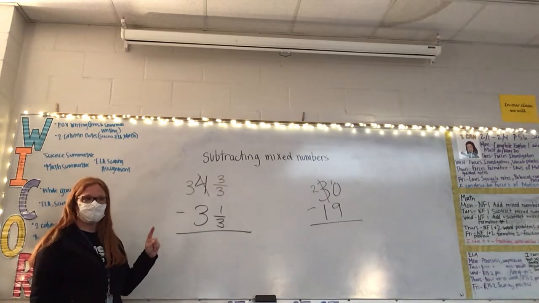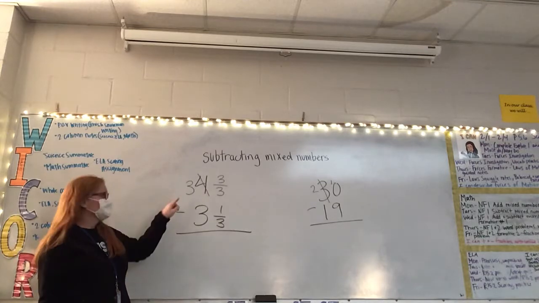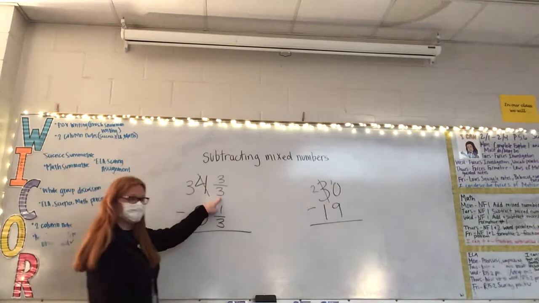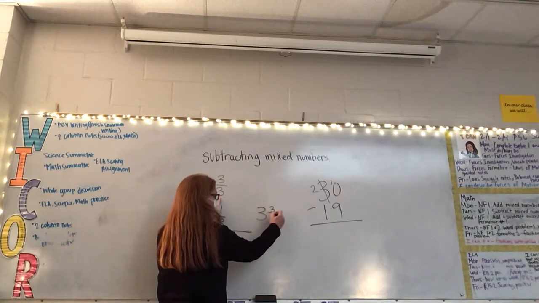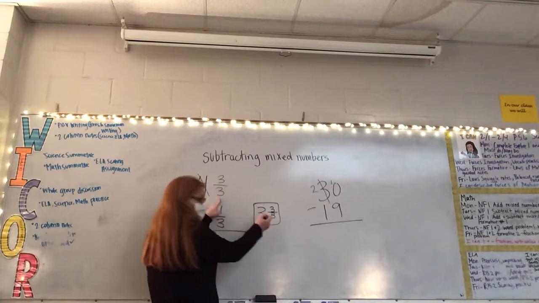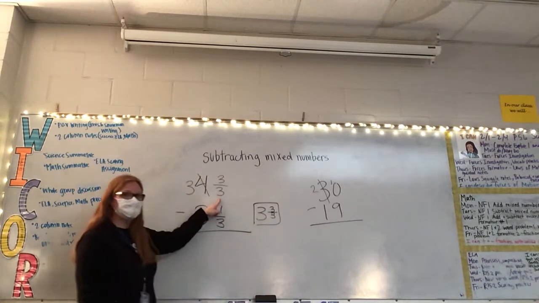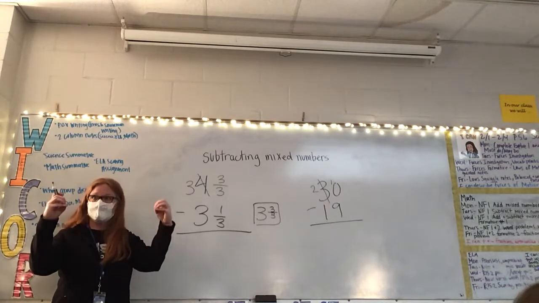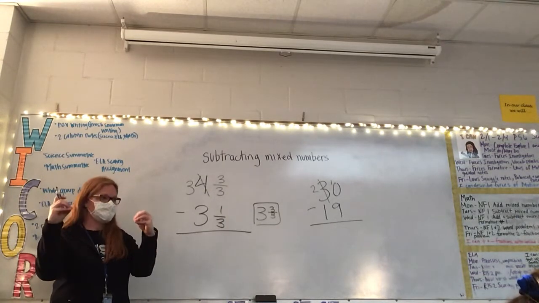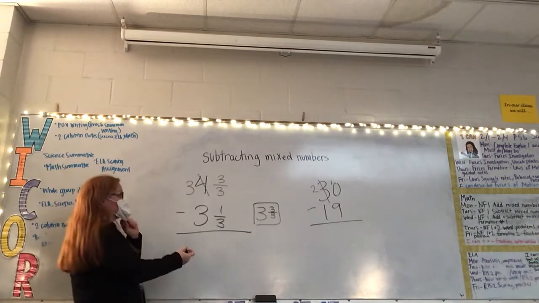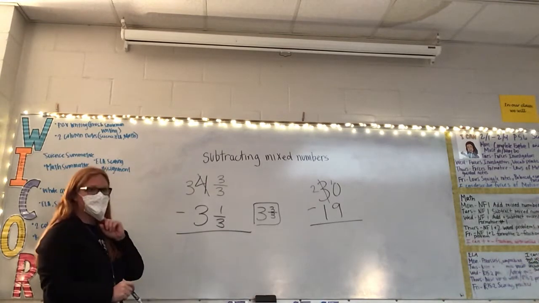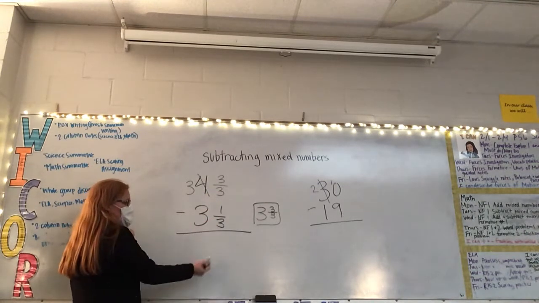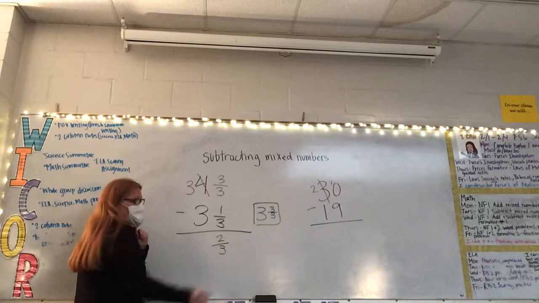Now let's stop there and look. Aiden, 3 and 3/3 is actually what? A whole. Well, 3 and 3/3 is actually what? 4. This is still 4. That's 3 and another one. So that's still 4. So I still have 4 up here, don't I? All I did was take that 4 and break it up. I was like, let's give a little bit over here to the fraction side, right? So now, can I work this problem? Yes, 3 minus 3 is nothing, and 3/3 minus 1/3 is 2/3.